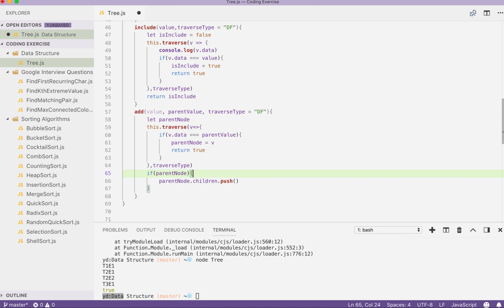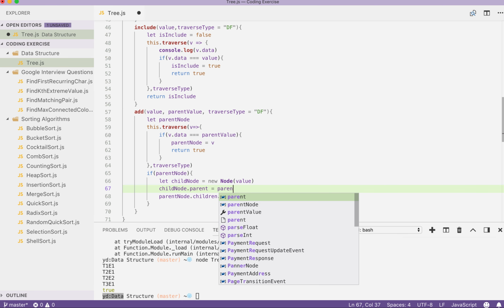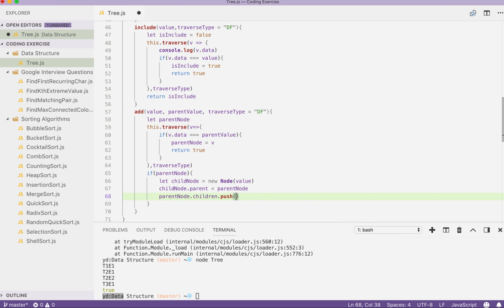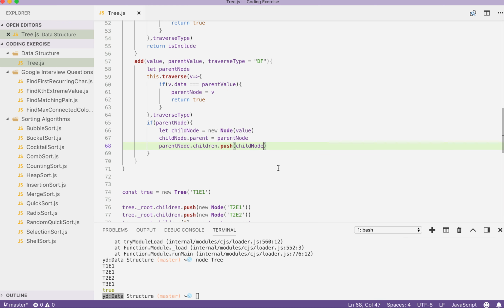New node is our value, right? But let's just declare a child value since we need it. Let's child node, new node, and passing the value and child node dot parent. Let's say it's the parent node. Let's pass it. Yeah, I think we are done.